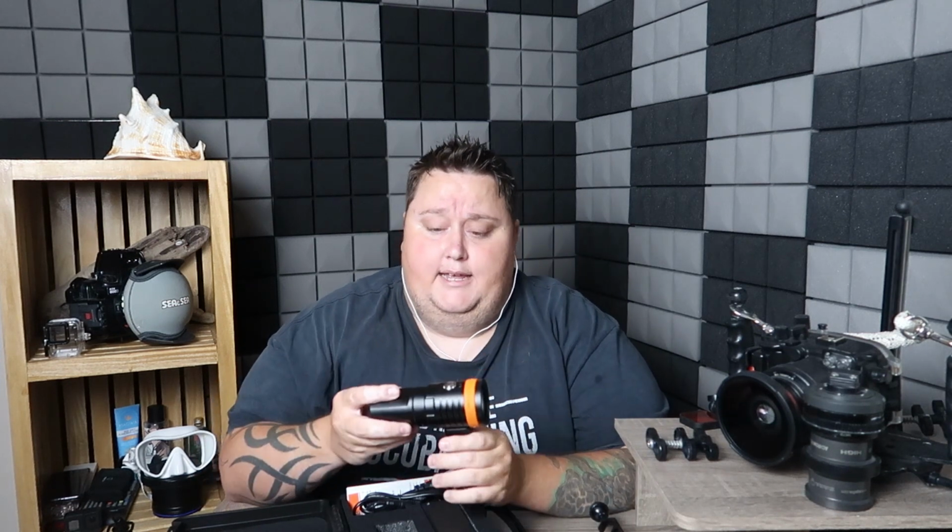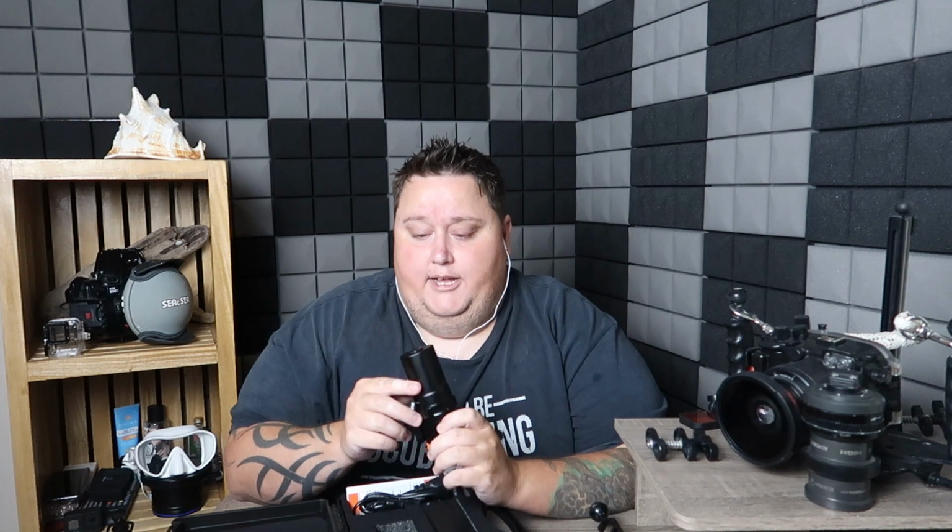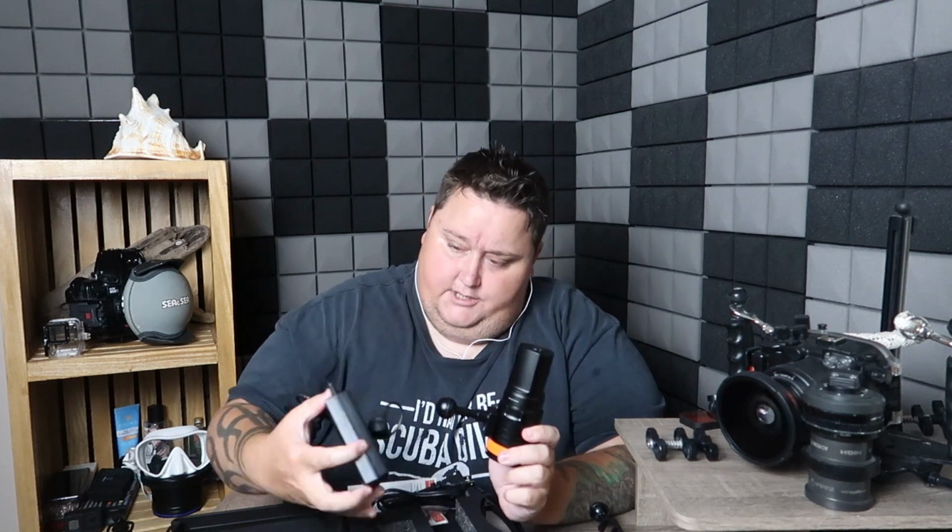I just like to hook it up. It's got the ball joint that I use for everything. And here are my arms for the rig that I usually use. And I'll connect it with a ball joint clamp, I guess you call it. And if this is my camera, I'll just set it up real close, shining down on my little macro critter. Or maybe to the side or behind the critter and light it up from behind, like rays. So it's the perfect setup for me and anybody that's shooting macro critters or things that are not very far away. So what else is in this box is a charger.